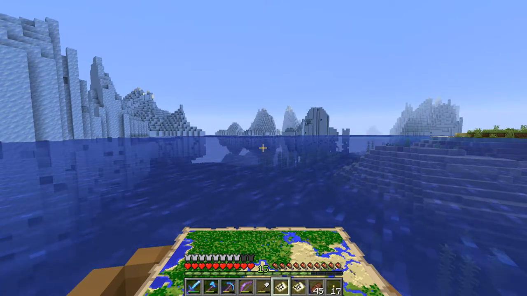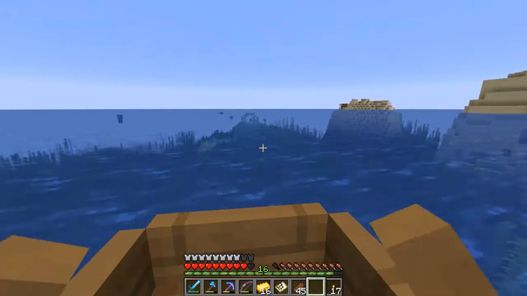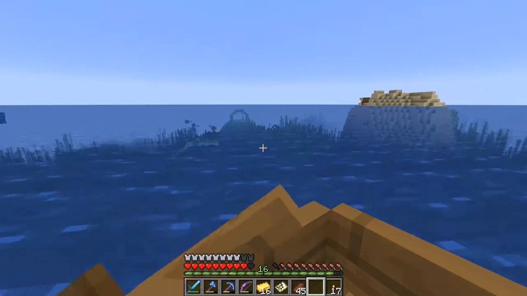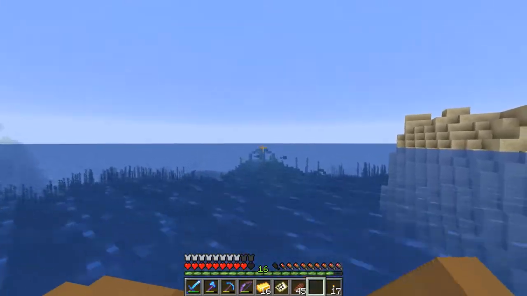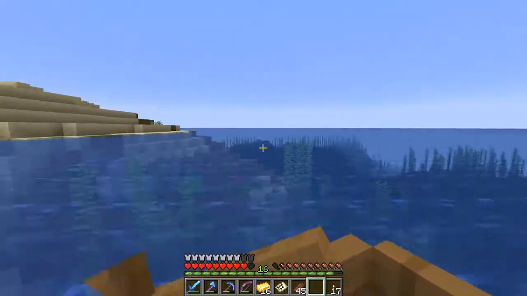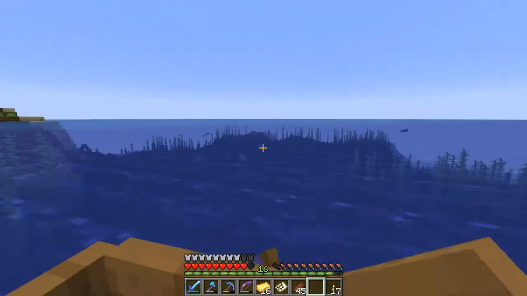Let's keep going. Oh, look at this. This is the first ocean monument we've seen. We want to keep kind of a wide berth around this baby. Those guardians will definitely kill me, but we'll definitely want to raid one of these at some point in time. Guardian farm is one of the best sources of XP in the game. I think on par with an Enderman farm, but that is good to know.